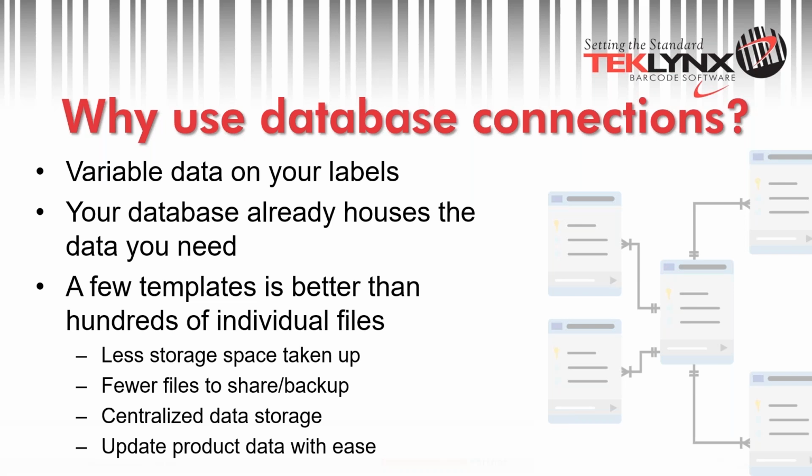And that ties into updating product data with ease. Instead of going to each individual static label and updating a part number or a price or something of the sort, you can merely go into your database, update that column or row of information, save it, and then open up your label again, and voila, the data has been changed and you saved yourself a whole bunch of time.